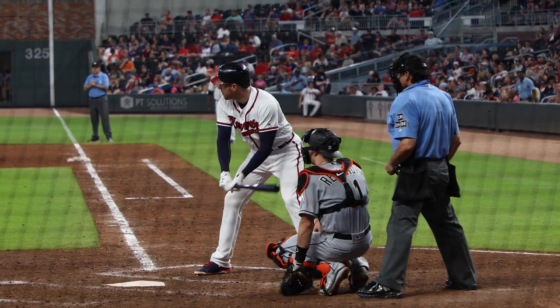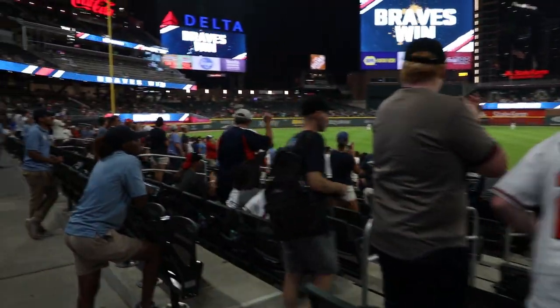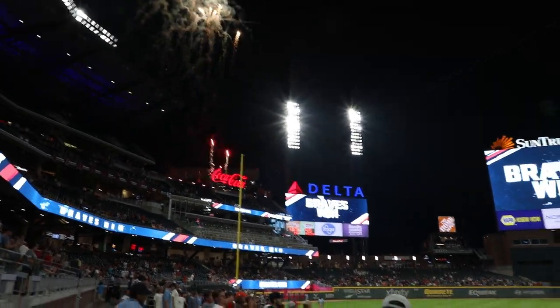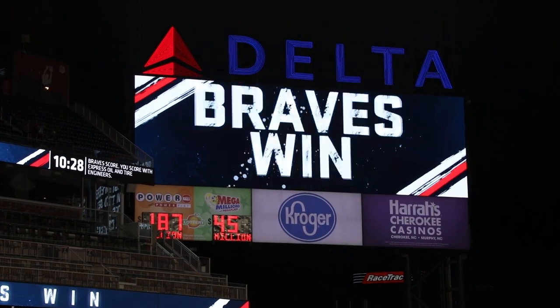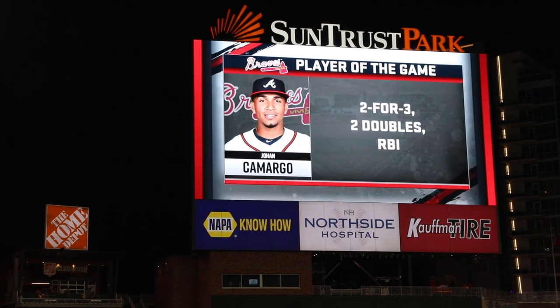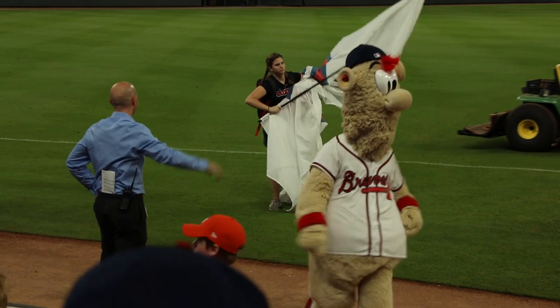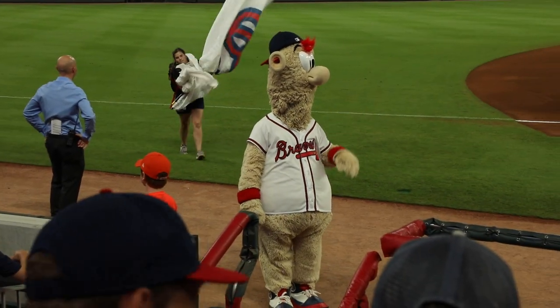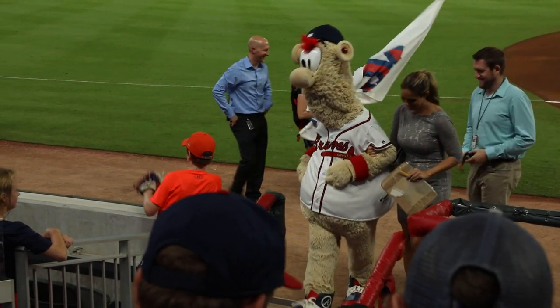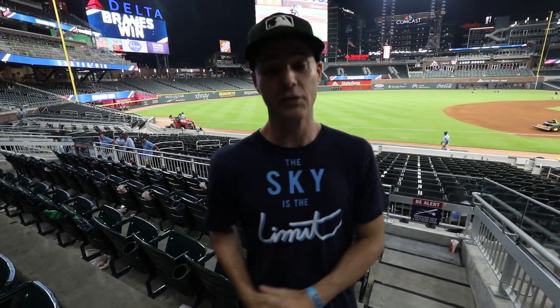It's a final here in Atlanta — the Braves beat the Marlins by the score of 5-3. There were three home runs hit in the game tonight, and I'm a little ashamed to admit I did not see any of them because I was so busy wandering around, checking out the Delta Club, getting a free history lesson, and eating a ton of food. Extra thanks to Walter Banks for hooking it up. Check the description for this video — there have been articles about him, and I'm going to throw a link or two there so you can read up and learn more. As for me, not a huge numbers day — I only got two baseballs during BP, both home runs hit by the Marlins: one in left field and one in right, which I caught on the fly above the chop house. That was super fun. It brings my lifetime baseball total to 10,506.